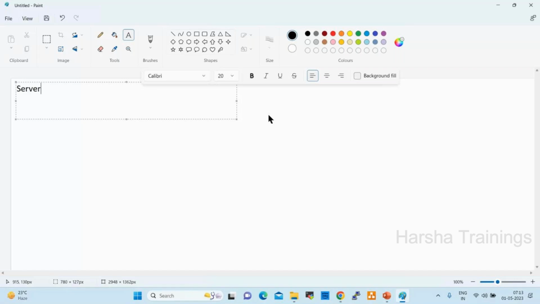Server picture. So here, the initial stage of implementation, the first phase of implementation.